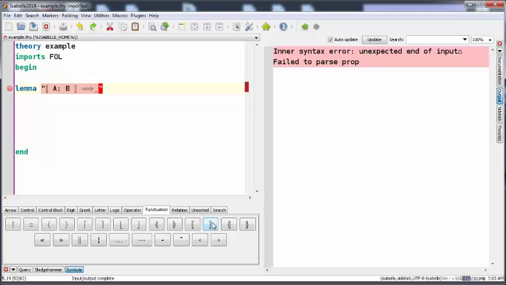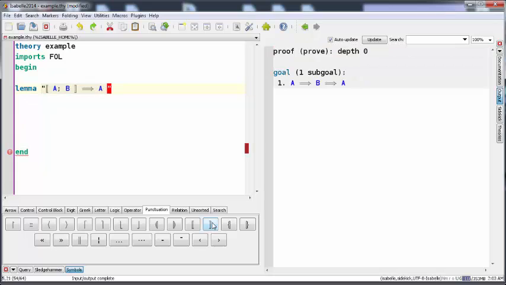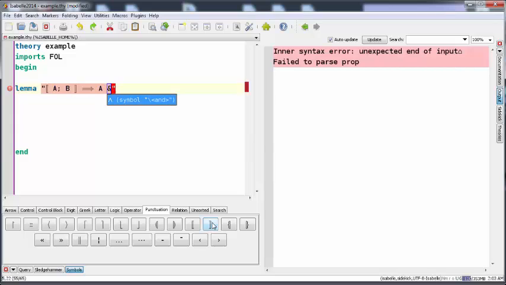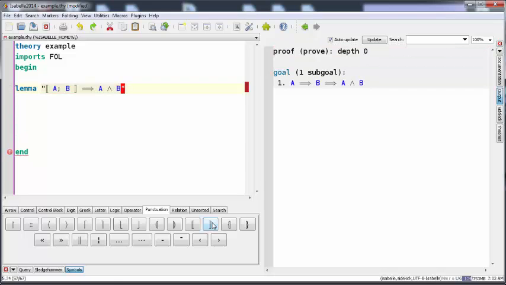Then we can have A, and then we are gonna write AND, and we can write it in different ways. The first way is "and", like this, and it will give me an intelligence asking me, do you mean that it's an and symbol? I can press the tab button and it will turn into an and operator, and I can then write the B.